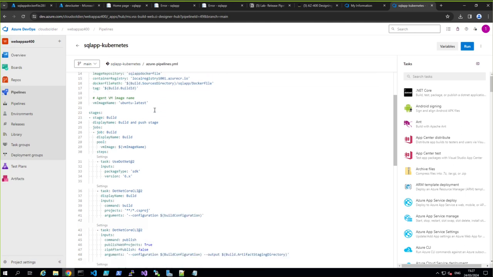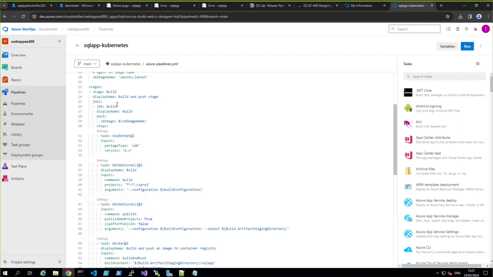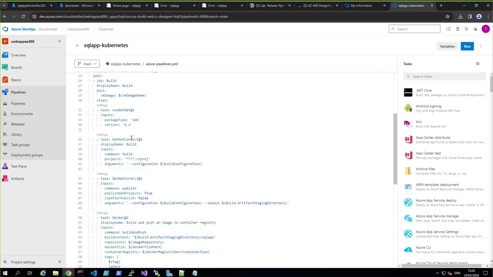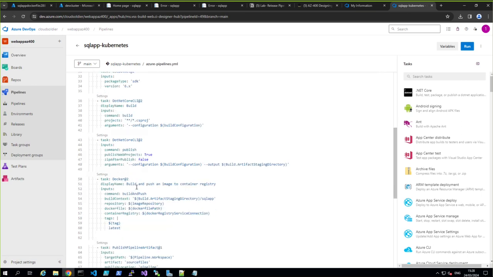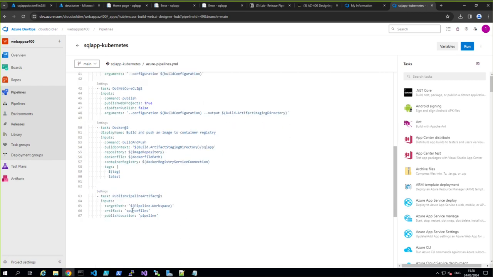The build pipeline: we got the stage build, job build, display name build. Using the image, we're using Docker Node 2, the latest one, which will install .NET, and this will work with our .NET project. The task is to publish this project, and then we'll build and push the image to the container registry. These are the commands, and then we publish our source files to this build pipeline. So this is done.